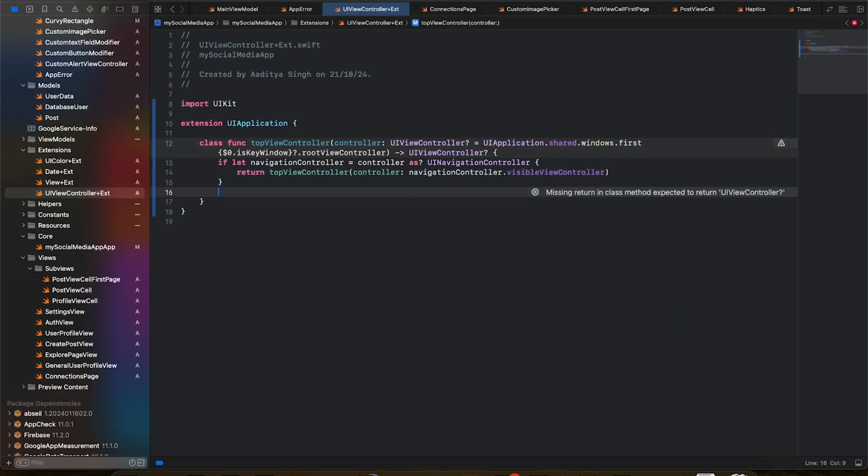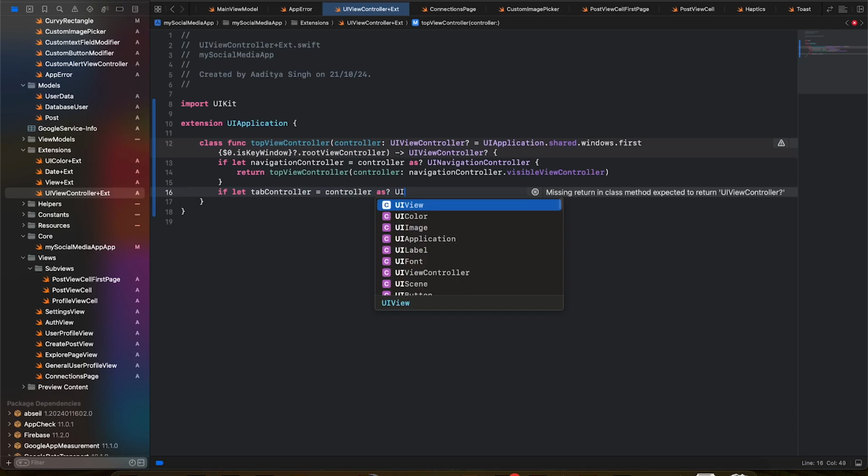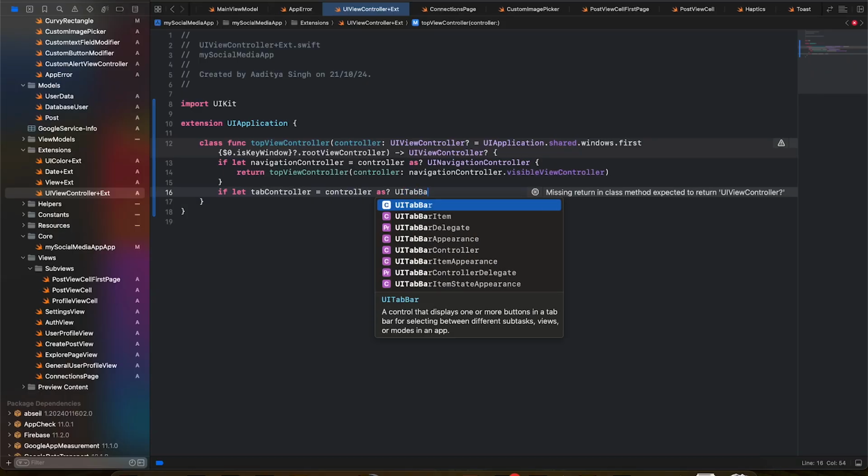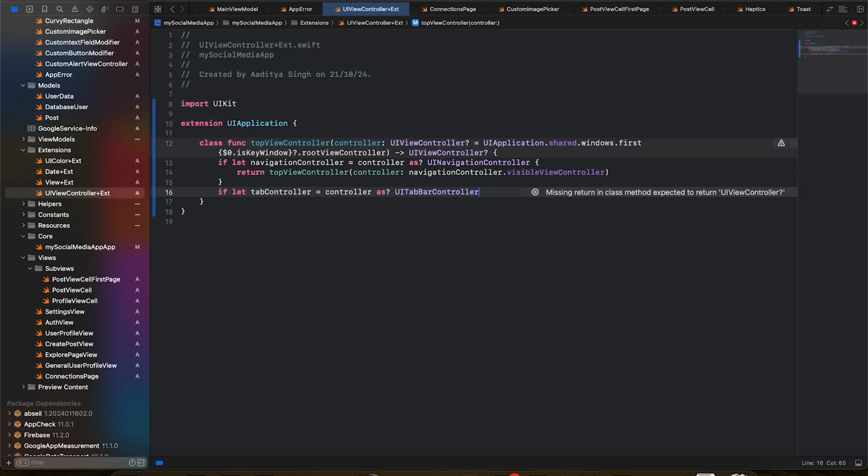And if that is not the case, we could do if let tabController. So we are basically checking for the different scenarios in which one could be our main view controller, which we have to show for in order to present the alert box.